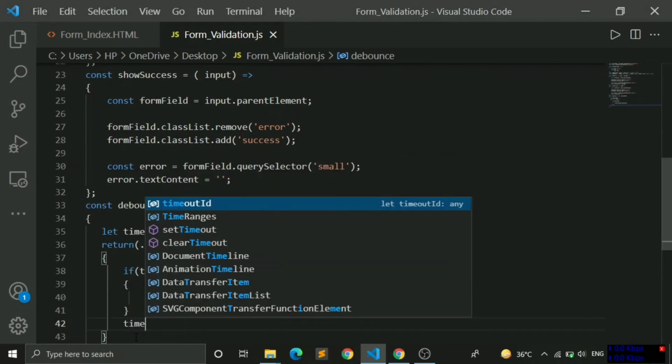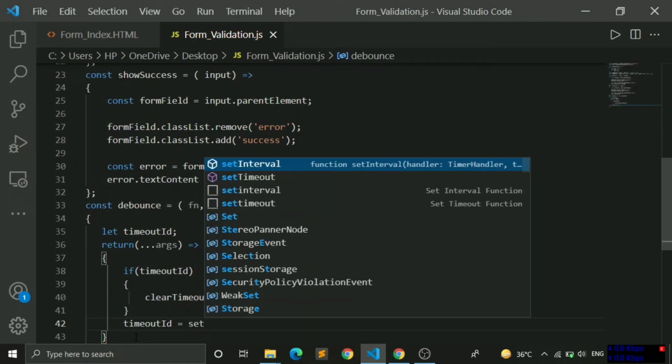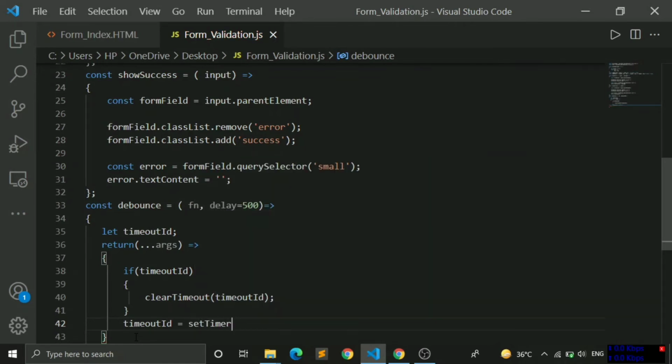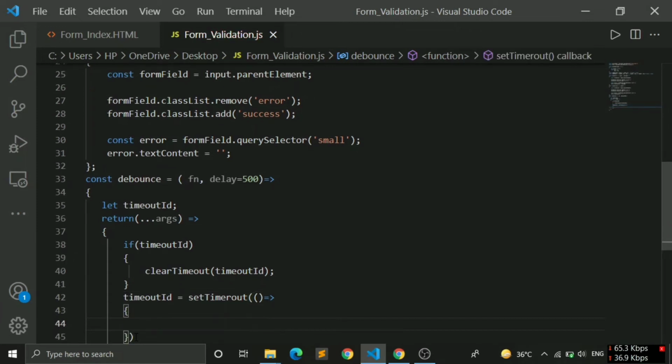So I am using timeout id, and I will assign it set timeout, and here I will use an arrow function, and in the next line I will apply some arguments and a null.